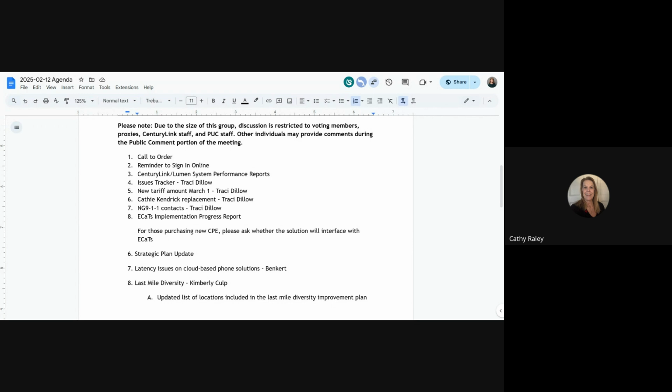And so the plan is to give everybody a month to be able to review it, and then the plan is to vote on it next week or next month. Sorry, next month at the next ESInet users group meeting. I can't imagine everybody had a chance to look at the entire thing in the last 24 hours, but if you did and you have any questions, please feel free to ask. You can ask right now because I think most of the people that were on the committee are on this call. If not, Tim, go ahead.